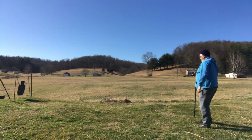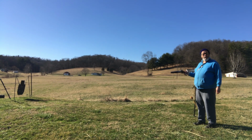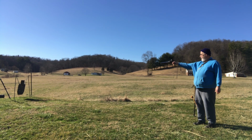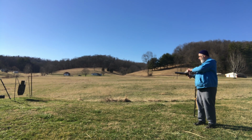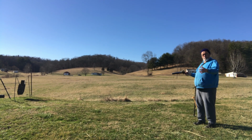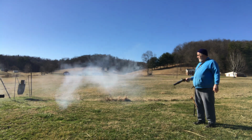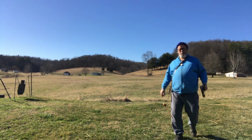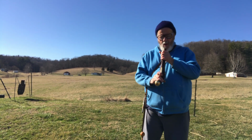Give her another shot. Of course, it is windy. But hey, you can make up all the excuses you want to. She'll work if she works, and she'll work if she don't work. And she don't work. But I've seen sparks go off that way, and you got a steady breeze, just enough to take that spark and move her off to the side. But as long as you're getting more shots out of it, it's good, right?